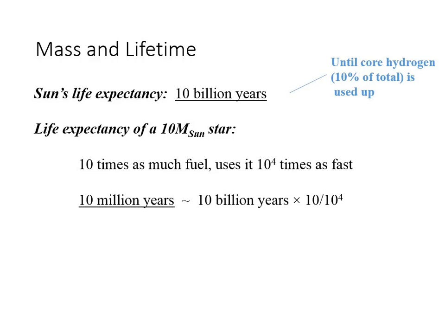So what if instead of one mass of our sun, we looked at a star that was more massive? It had 10 masses of our sun. What would its life look like? Based upon what I told you, if it has more mass, it's going to live shorter. I know it seems kind of strange. But instead of 10 billion, it's going to live 10 million years. And that's just kind of the math to show you that.